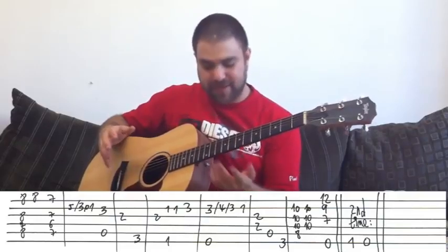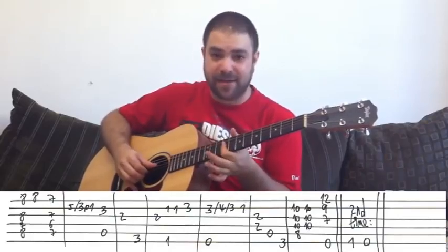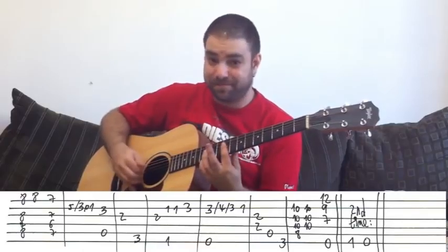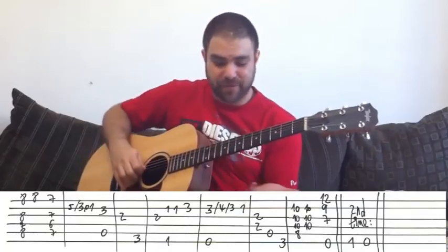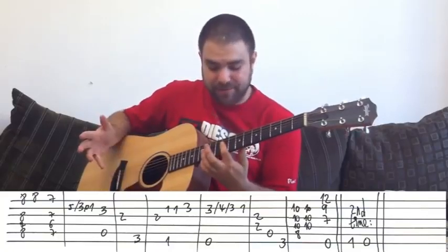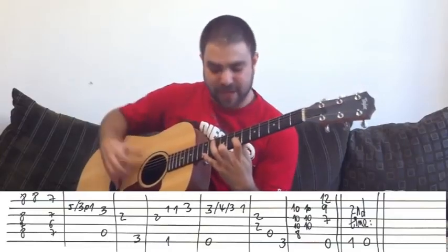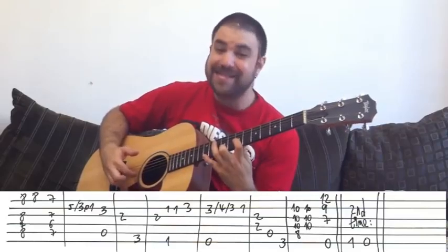The easy way to play this is just to play an E chord. Okay, just on 9, 9, and 9 on the B, G, and D strings, and add the 12th on the E string. And then you have a high E chord, and of course you play the E bass, which sounds good, but I wanted to keep it a seventh chord, okay, for that bluesy sound. So it's 12, 9, and 7.